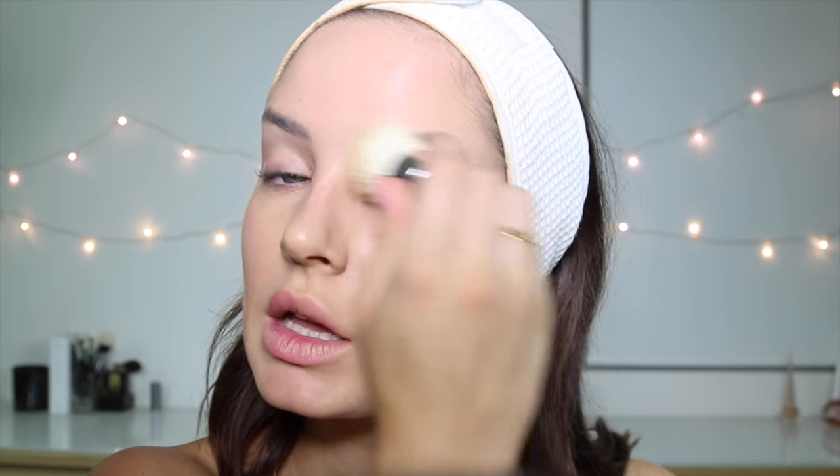It's just a little kabuki brush. Prefer to use kabuki brushes. Some people like to spray the product directly onto the brush, but I prefer to put it onto my face. It's really quick to apply. Like, it's definitely the quickest applying foundation ever.